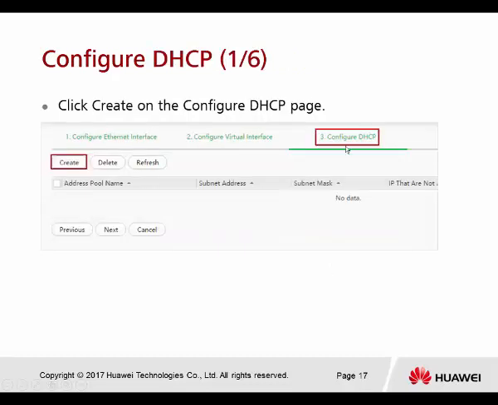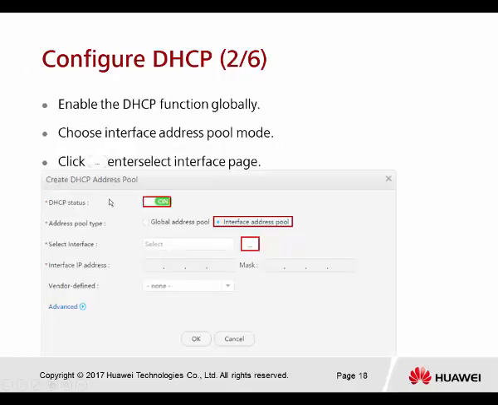Configure DHCP. If you still remember, the previous step did tell us to configure the controller to become the DHCP server for the AP and also the SDA. So now I haven't got any DHCP enabled yet on my controller. So now I create. We're going to take this one. Okay, turn on the DHCP.